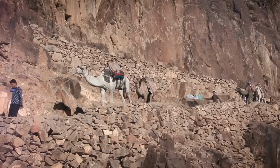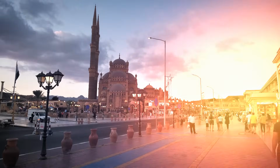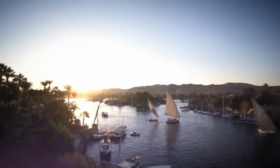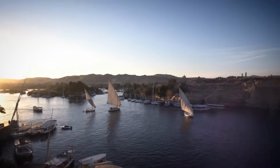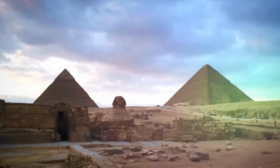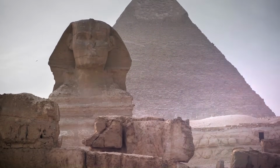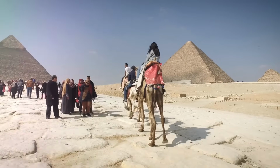After a long international flight, you arrive in Egypt. Get ready for some camel rides and juicy dried fruits. Does anyone here love dates? You leave your hotel at dawn and make your way to the outskirts of Cairo. You drive past the Nile River toward the West Bank. Don't forget to take some pictures. In the distance, you spot a large monument. It's the Great Sphinx of Giza. Can you believe people created this monument over 4,500 years ago? Once you get closer, you see the Great Pyramids just north of the Sphinx.